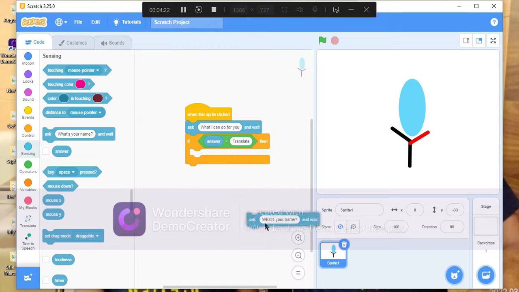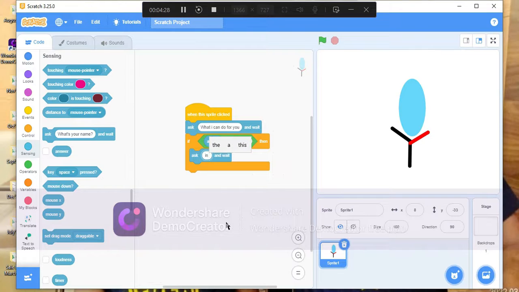So now it will ask, In what language do you want to translate. In what language do you want to translate.